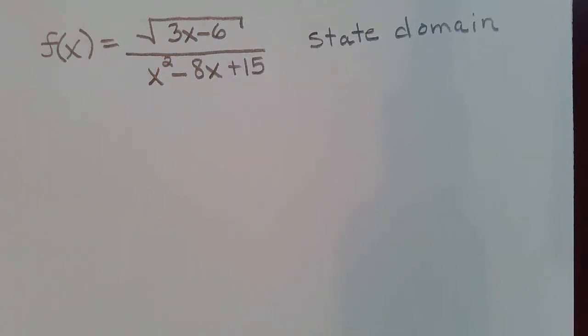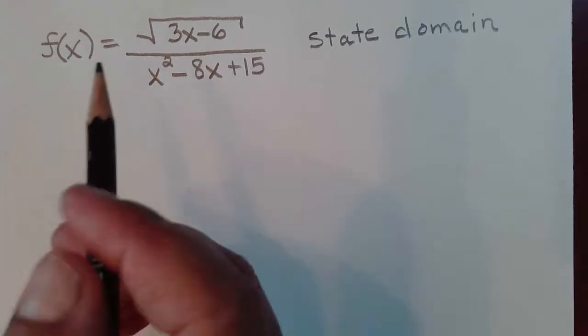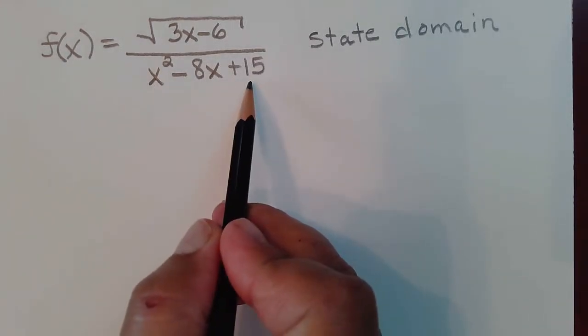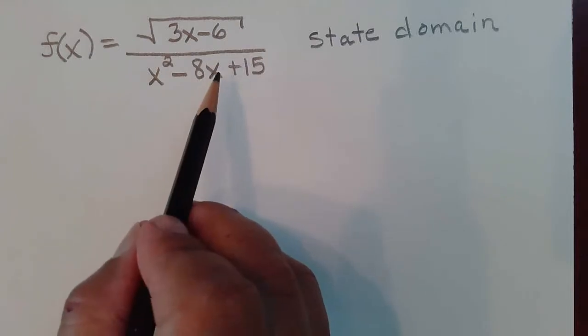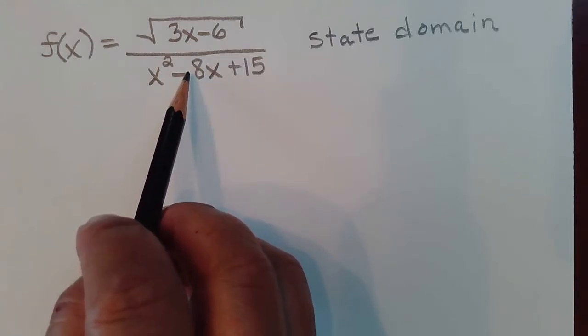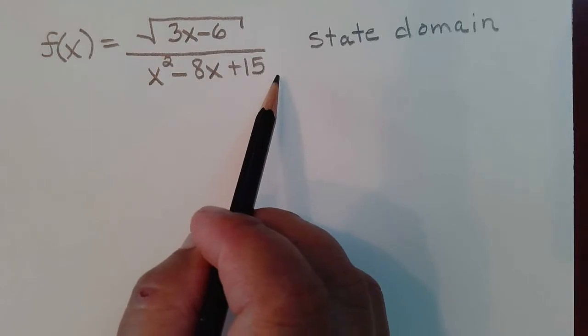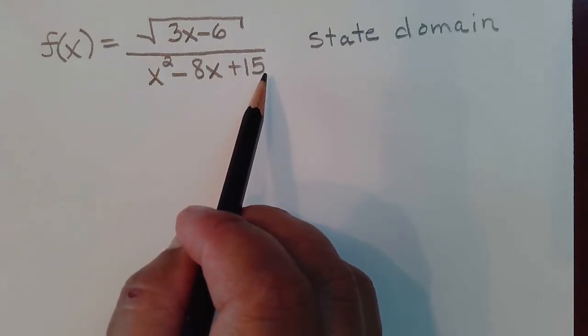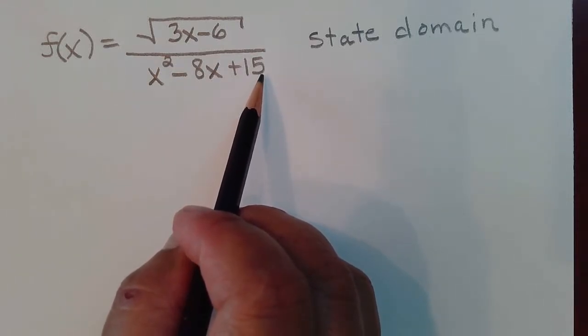Okay, once again, here we are trying to state the domain for a function, but are presented with a combination of issues that we need to safeguard against. Number one, we need to protect the denominator. The values that are going to cause this denominator to be zero, thereby making the entire fraction undefined, are hidden within this expression. If we break it down using factoring, we'll be able to tell what those values are.